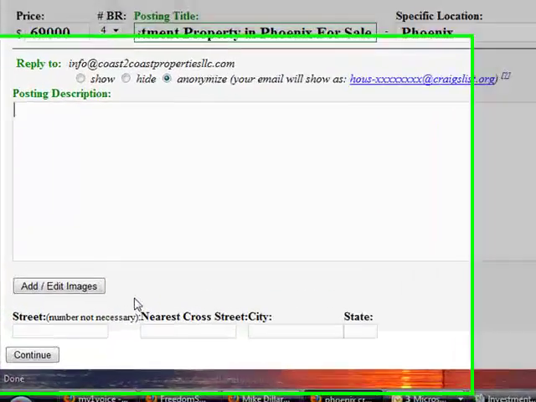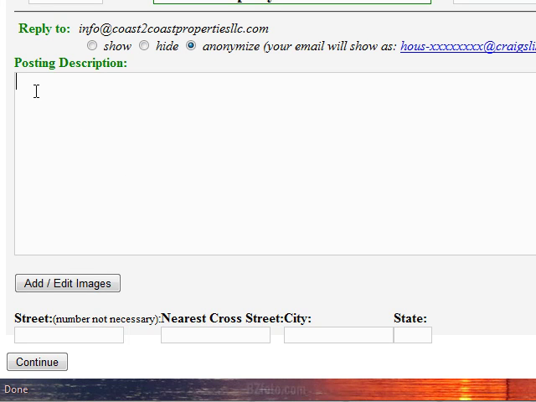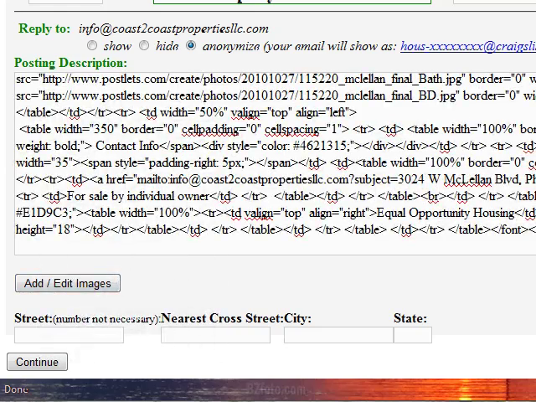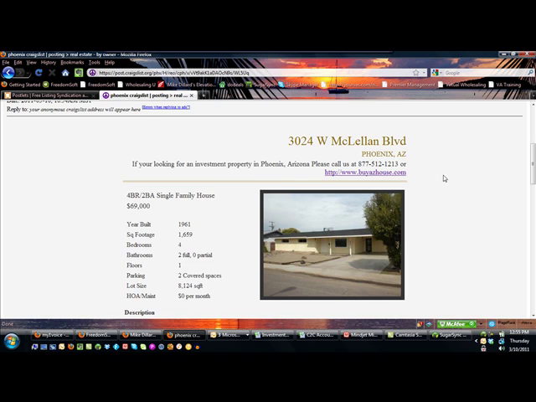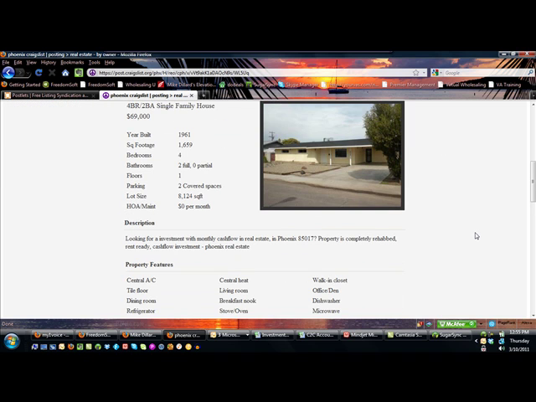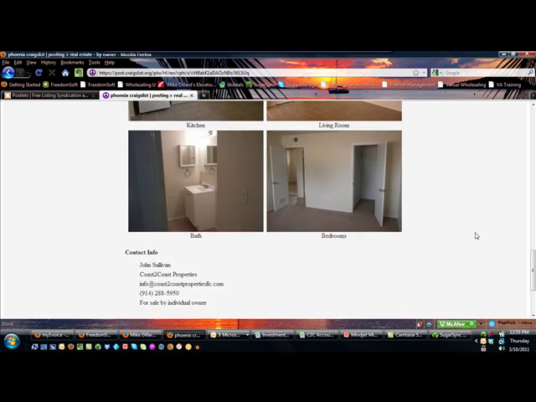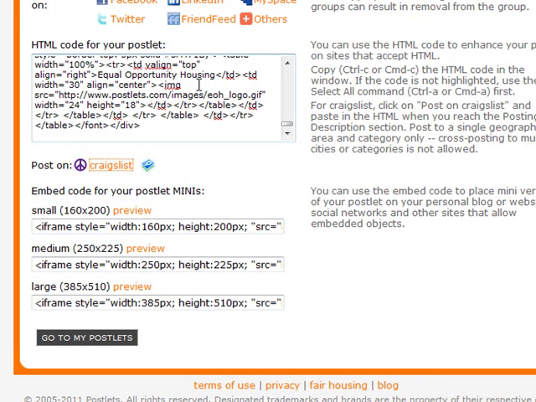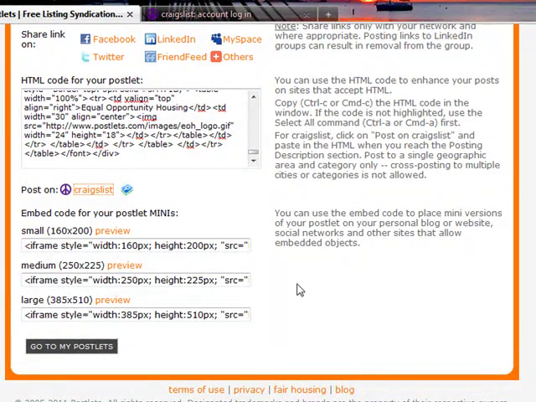But here's the part that you need to get into now, where the posting description is. You're just going to go ahead and paste in your HTML code in here, right? You're not going to need to do pretty much anything else. You just see I just right-clicked and paste, or Control-V, whatever, and then you go ahead and hit continue. That's going to bring up your ad, and as you'll see, bam, there it is. Your Postlet is now on Craigslist and looks professional as can be. So that's how you post something into Craigslist. You take this HTML code and you can post it in. You can also do that with Backpage and a couple other places.